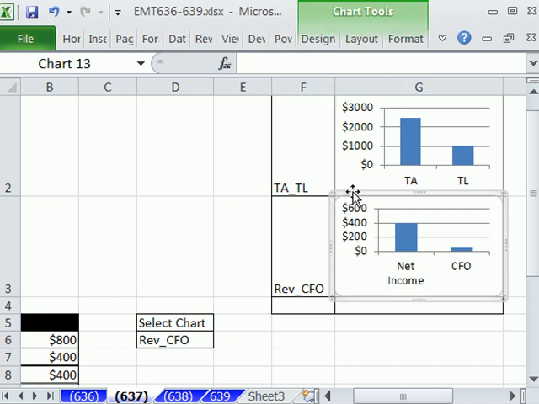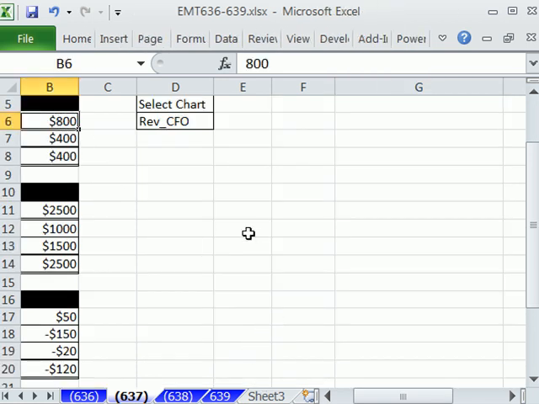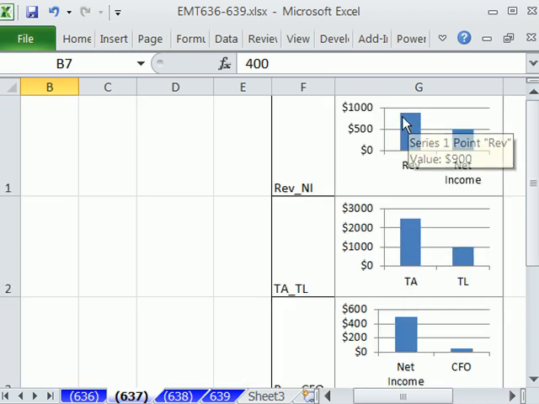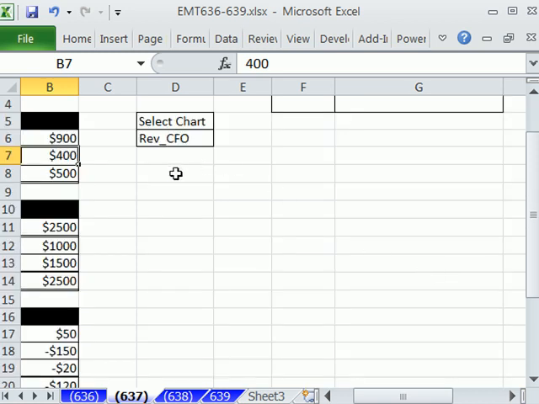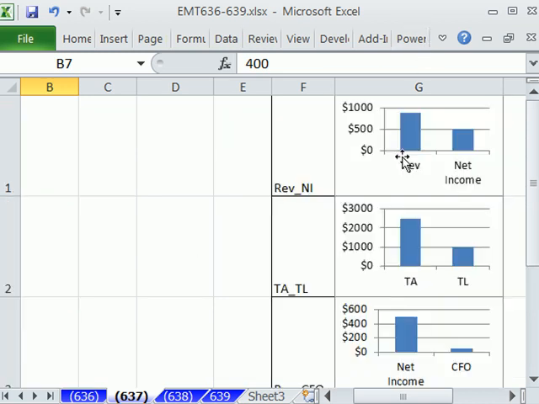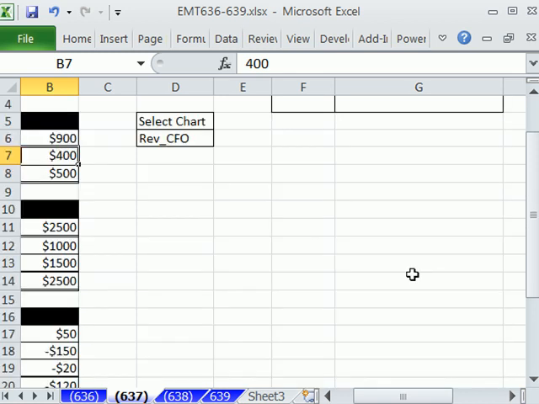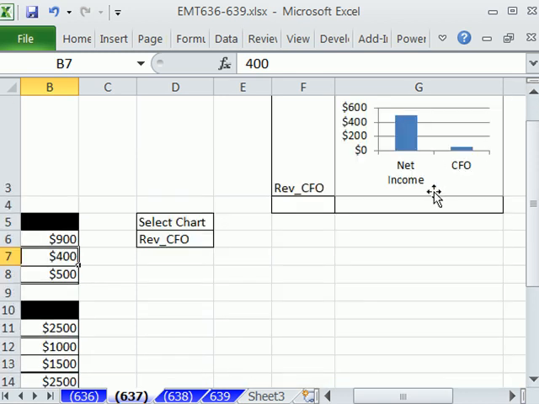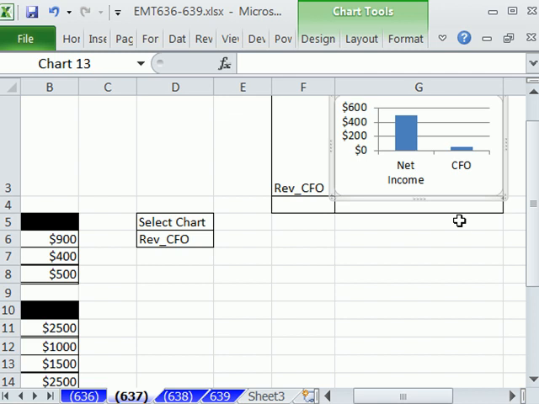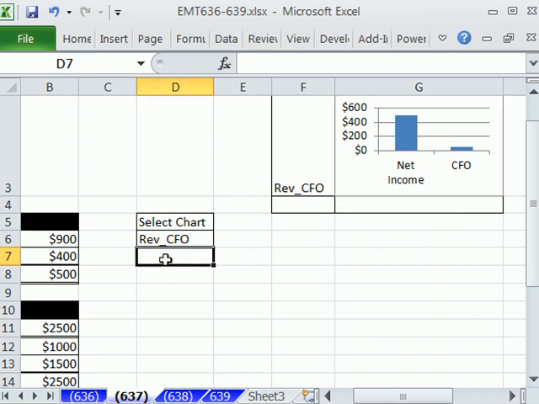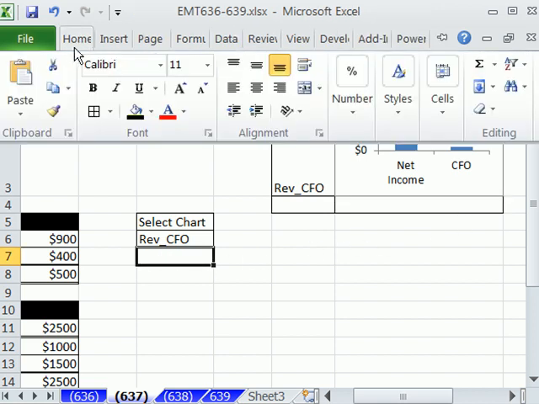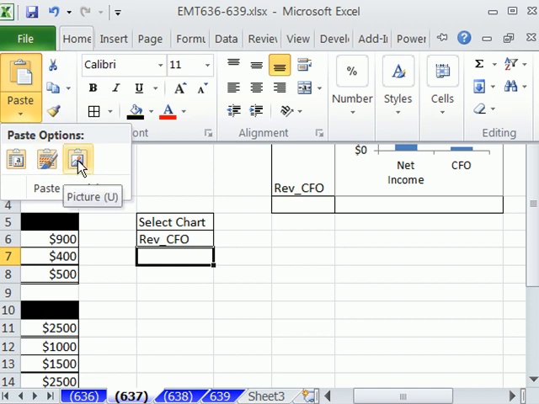Now, notice these are charts. If I go and change any of this data to 900, my chart actually updates. But we can't use the charts like we did in that other video. We actually need to put a picture here, put the formula in it, and then automatically that picture will always take the form of those charts. Now, I'm going to take one of these charts. Now, watch this. I'm going to click on the edge, Control C, and then I'm going to click right here, and I'm going to go up to Paste Special. How about a picture?